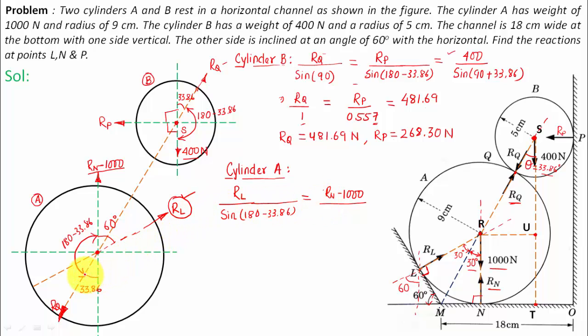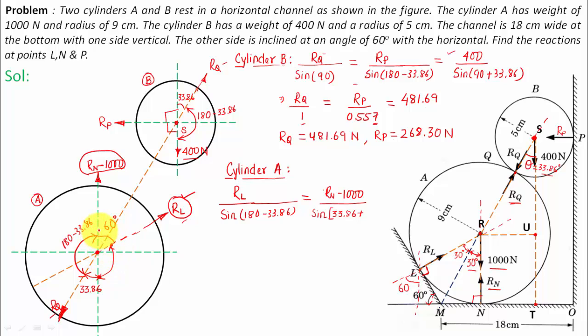So this is the angle, let me show you. That's the angle. If you consider Rn minus 1000 as the main force, the remaining two forces are RL and RQ, and the angle between them appears as if this is 33.86, this much, and this much is how much? We don't know. So please watch this carefully. This is slightly complicated, not that complicated in fact. This much angle. Let me write this. This is 33.86, so it's going to be sine of 33.86 plus.